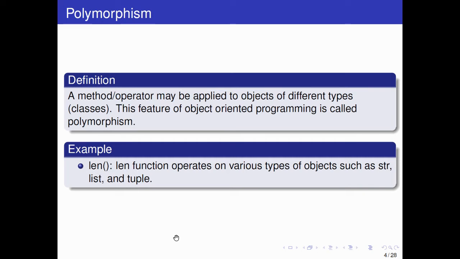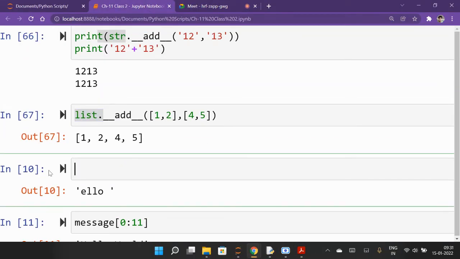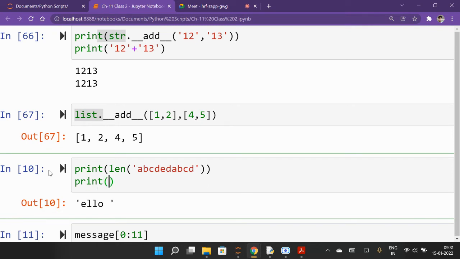So for example, length. Okay, so you know the application of length also. So if I show you, if I write length, len, so length is a function. So here I write, suppose this. Okay, and next I write, let us suppose I write this.